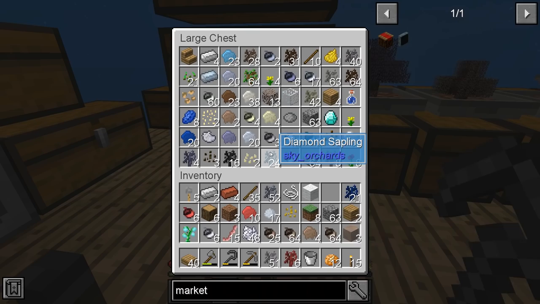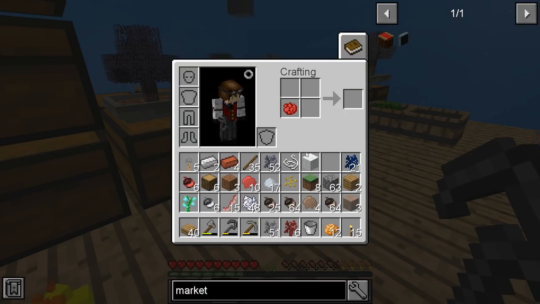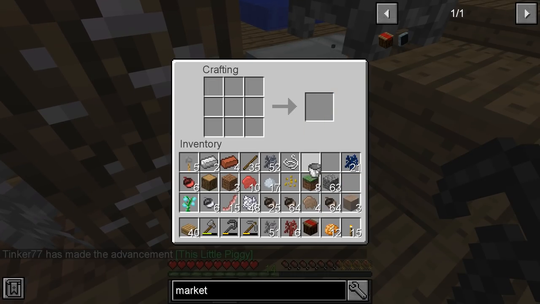So we have that. We just need to get a red dye, which is a poppy plant. Put up here. And there we have that. So I'm hoping we have enough for the market right now. And we do. And there we go.